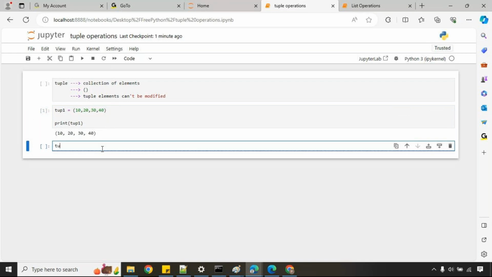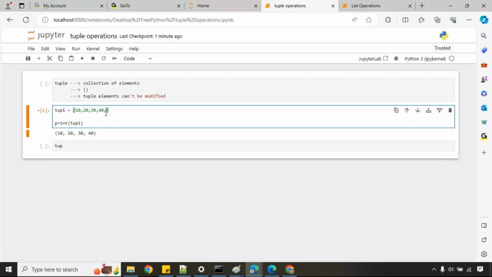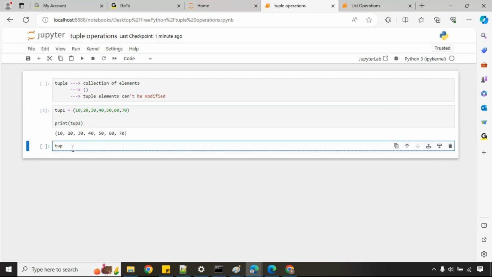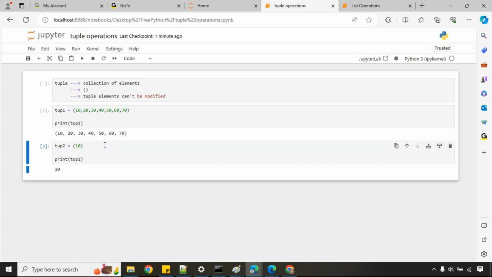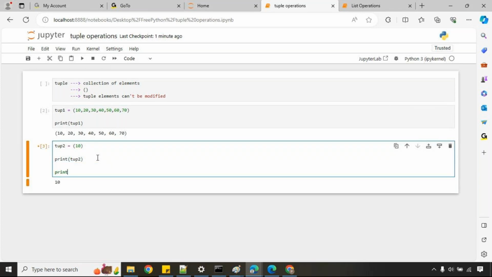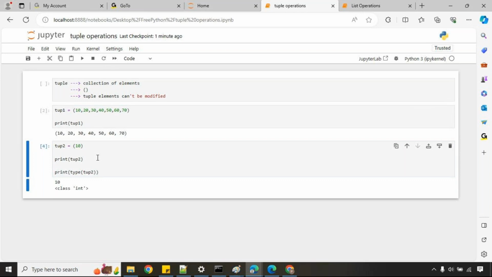Now if you want to access the elements of the tuple, we can use it like this. Guys, remember one more point here: tuple 2 equal to 10. Now observe the value of tuple 2: 10. Now check the type of the variable: integer.